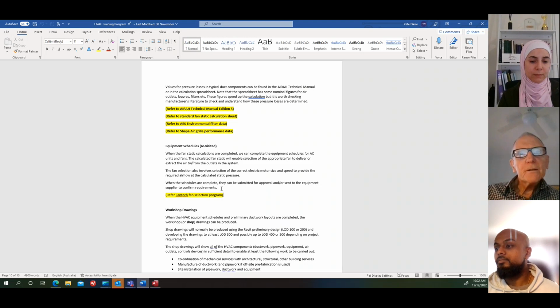So I just want you to appreciate that when you're doing these, I know sometimes you think, oh, it's getting a bit tedious doing this. There's a lot of people who benefit from what you're doing, and the project can't proceed or can't get built without the work that you're doing in preparing the fan statics, the heat loads, and the equipment schedules. So feel good about it. You're doing a good thing.